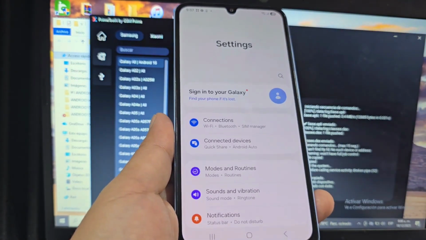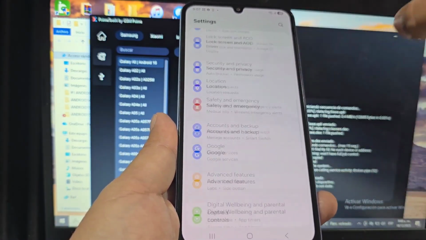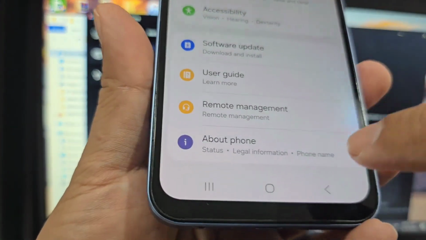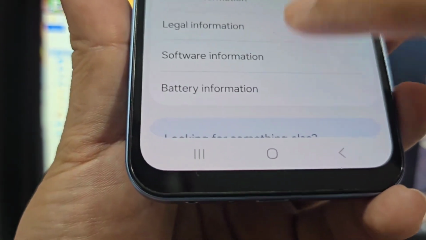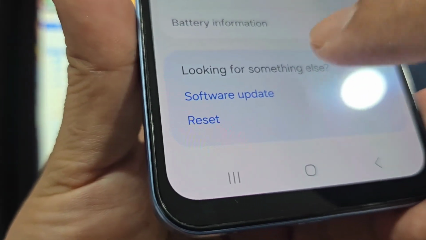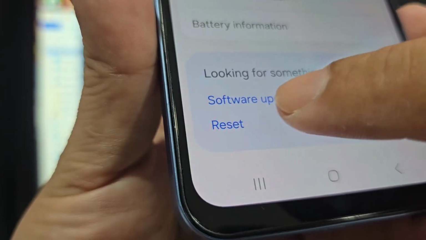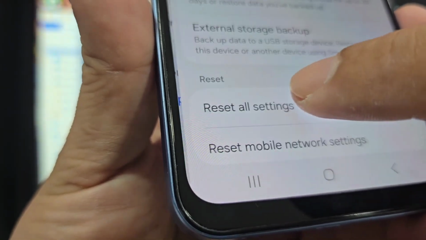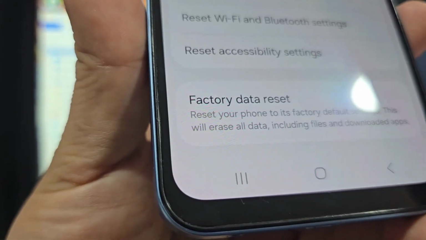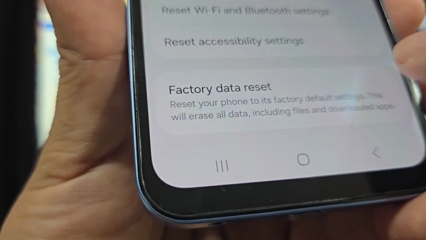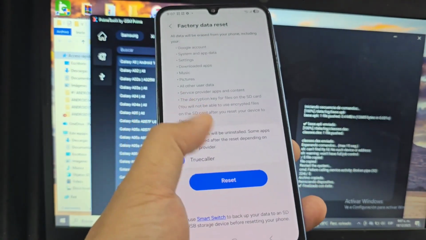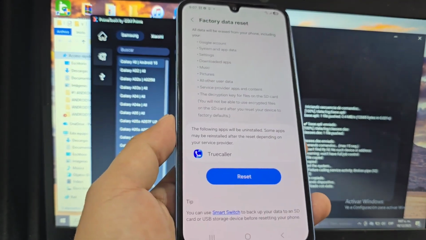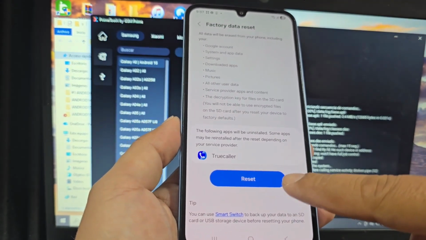We're going to move on to Settings. We're going to talk about the phone here, and you can see here we have information about the phone. We're going to select it here. We're going to click here where it says Reset FRP. Then we download. We're going to click here where it says Factory Data Reset, which would take us to this section. While we're here, we're going to click here where it says Reset.